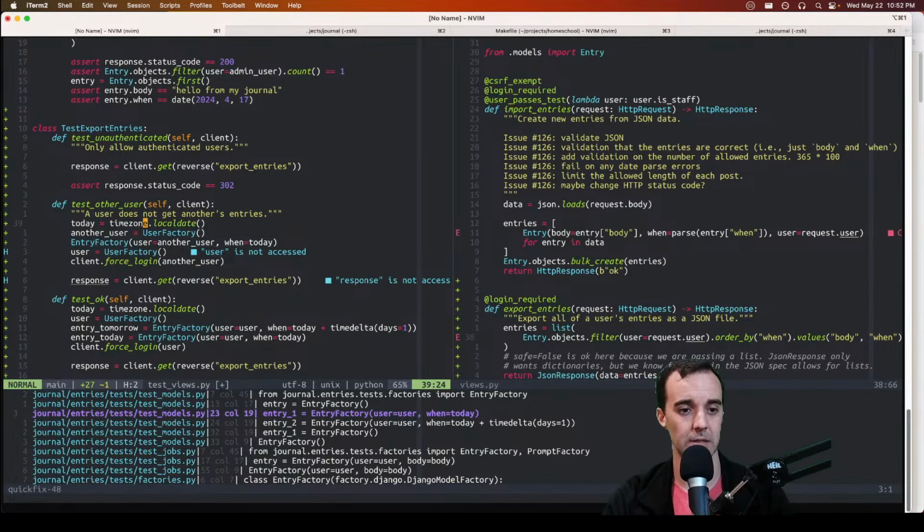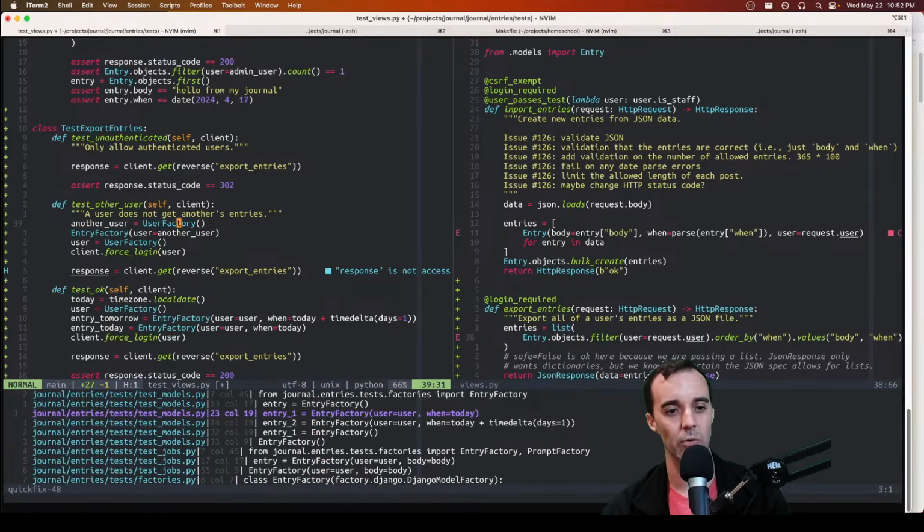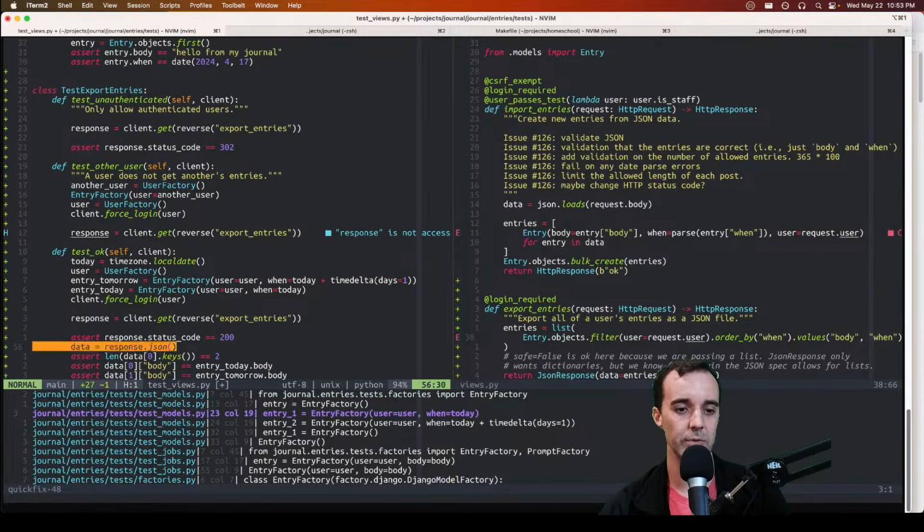So now we read this like it is. In fact, this today stuff is trash. We don't need that. I want to distill this down to the essence of what this test is trying to tell. So another user has an entry. Technically, I could even get away with just calling an entry factory, and it will automatically create it for a random user. But why is this random entry referred to here? So at this point, we switch this to user. So we're completing our story where we've got another user's entry, and we are the user. That's who we're logging in here, and we want to get the JSON out of the response.